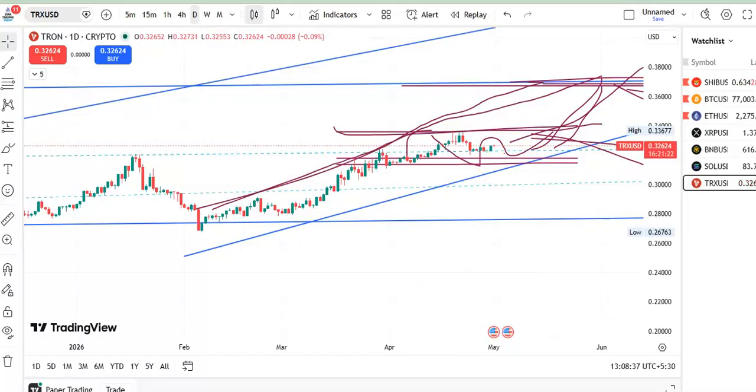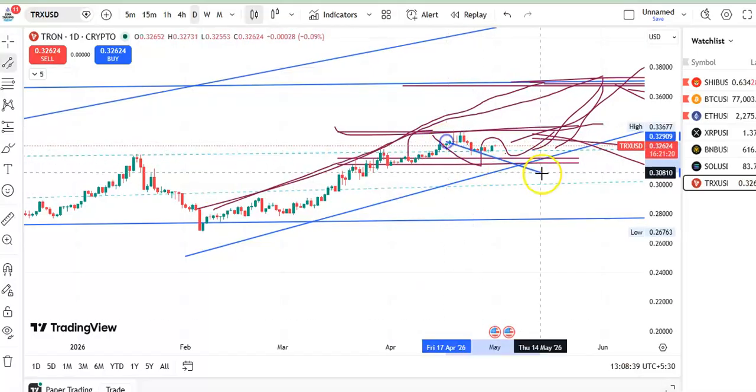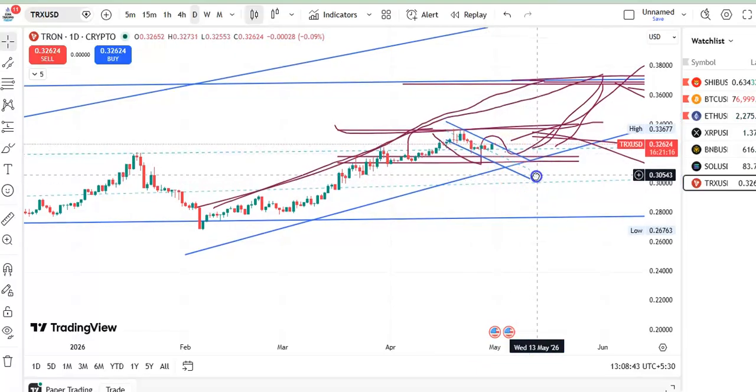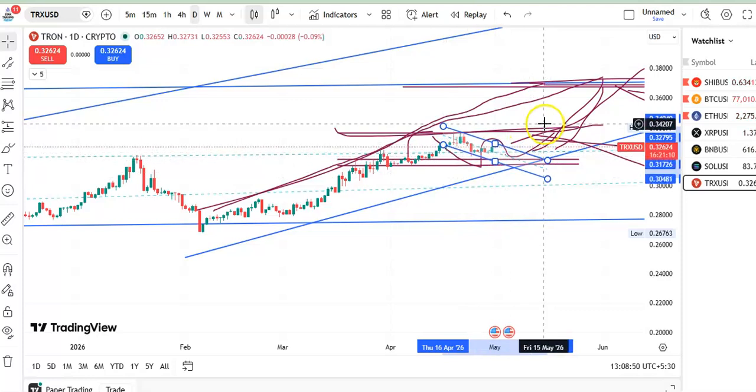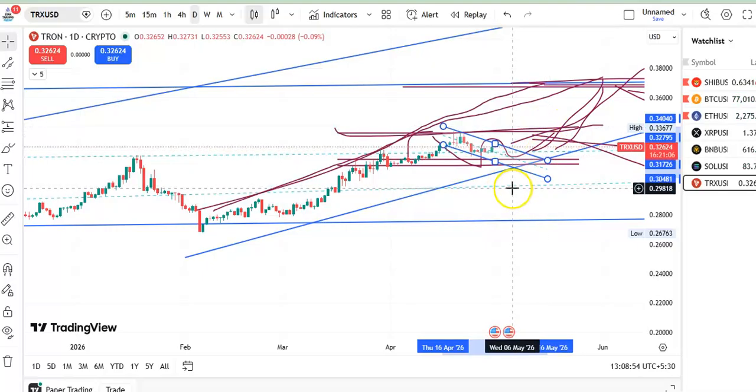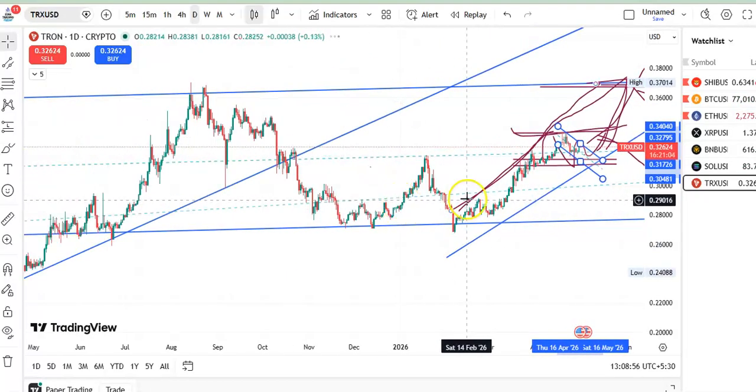If you draw the trend line here, you can see the candles are continuously moving in this downtrend channel pattern. After the fall and breakout, the candles may move towards this resistance level. And always have a stop loss to prevent any major losses.